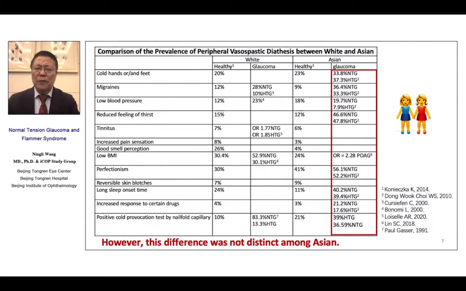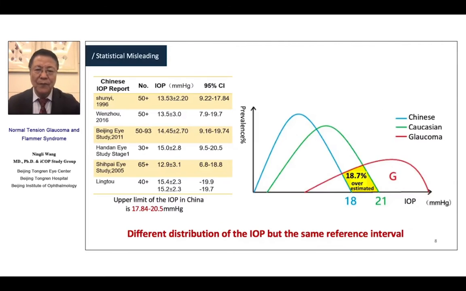However, when we did the data analysis, we found the difference was not distinct among Asian patients. What is the reason? We follow the diagnostic criteria from Western countries. Normal tension glaucoma may be over-diagnosed in Asian countries, and that can cause not very distinct categories of normal tension glaucoma and high pressure glaucoma. That may be the reason contributing to the recent findings. So far, we did not find different distributions of phlegm syndromes between normal tension glaucoma and high pressure open angle glaucoma.